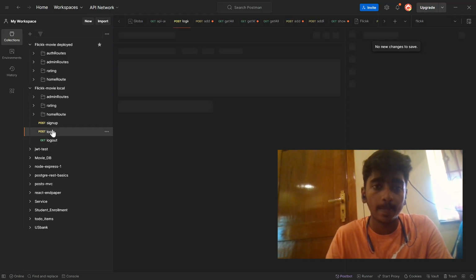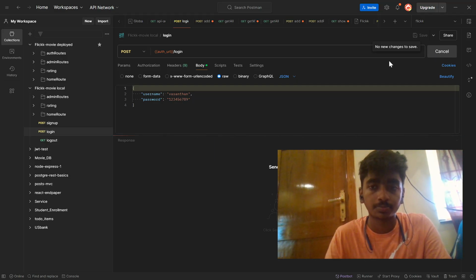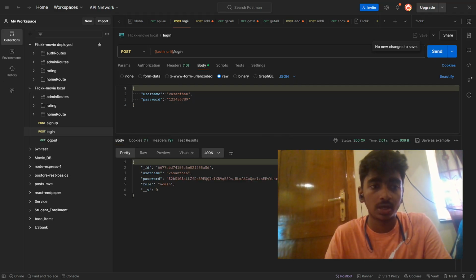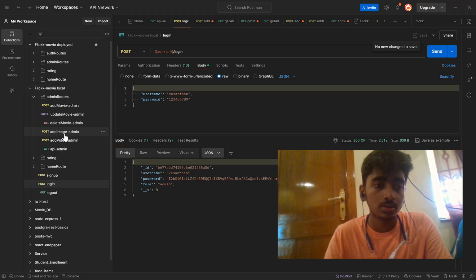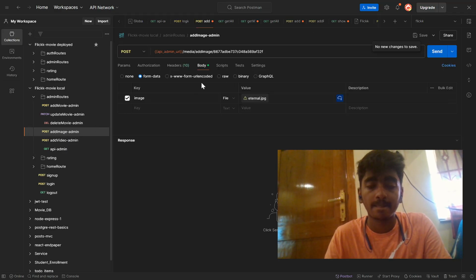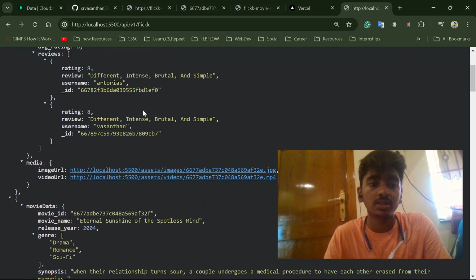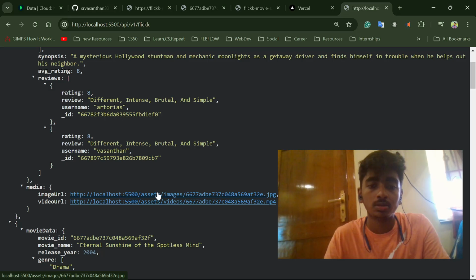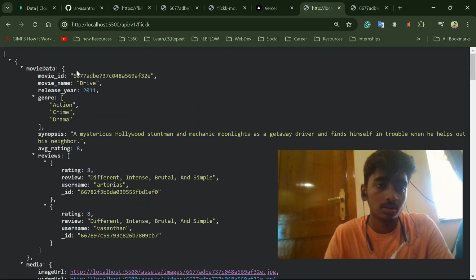First, I will log in. Then I will go to the admin routes, add image. So previously we have seen this, right? It shows this. I'm going to change this.